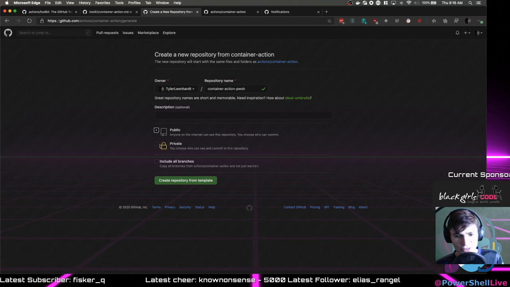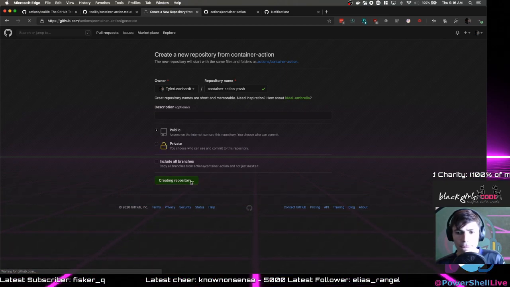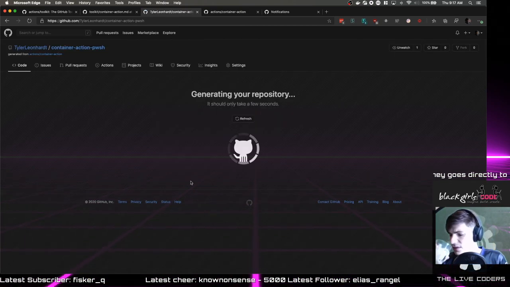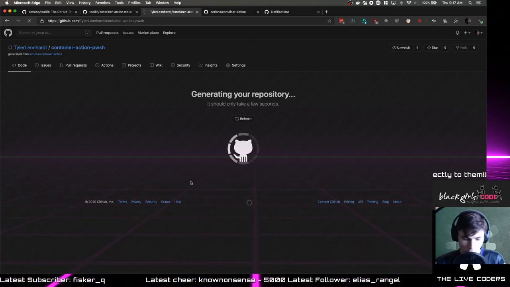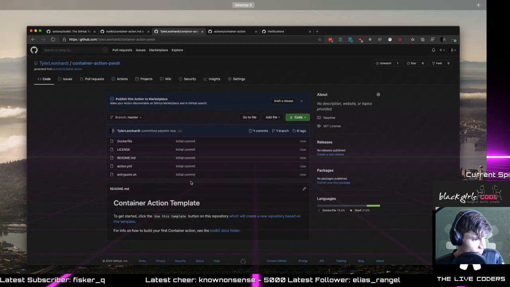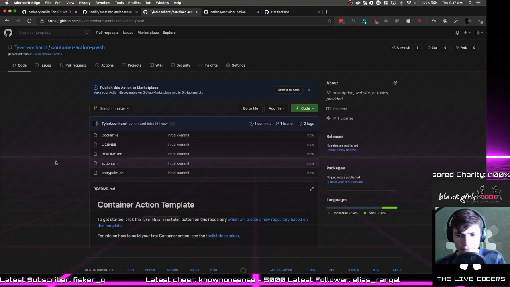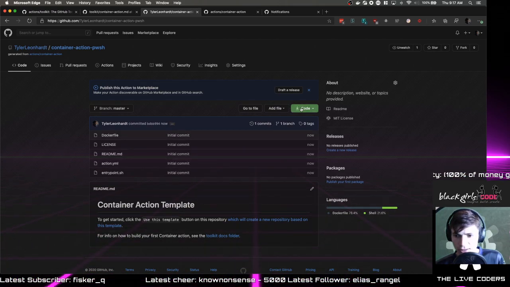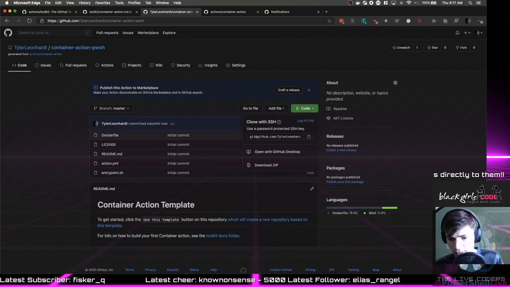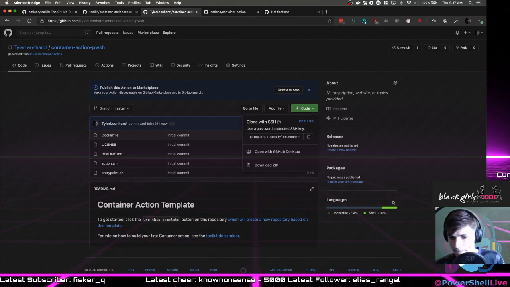It's recently defaulted to private, and I don't like that. All right, so we've got this. Let's go ahead and clone it, and we'll open it up locally.